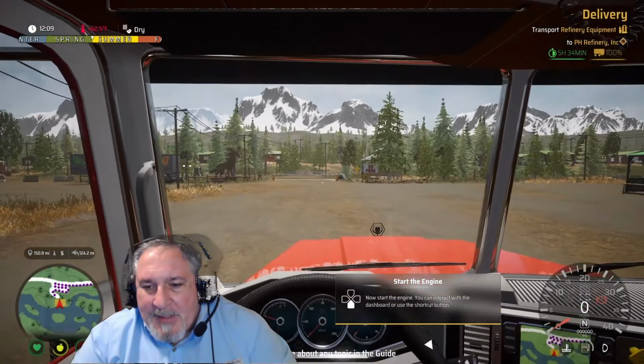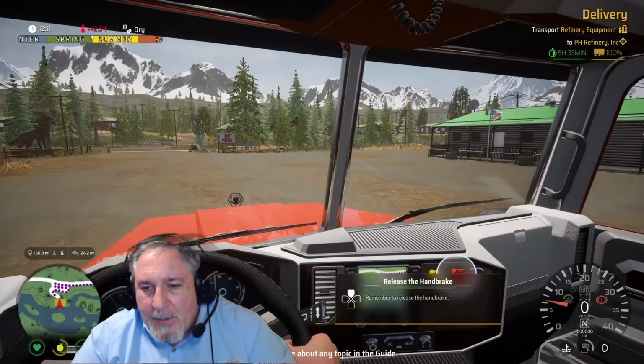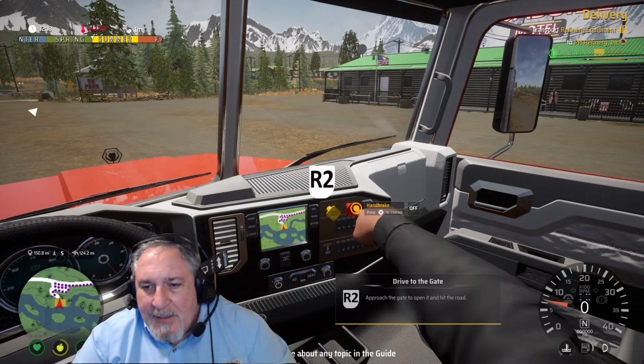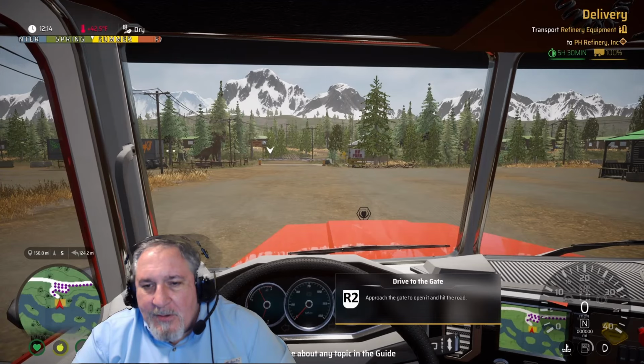And it's going to tell us what we can do. We press down on our D-pad to start our engine. We press up on our D-pad to release our brake, or we can move our thing over to here, and it'll say press X to release your brake. So we can do it that way also. And there you go. Now we're going to hit R2 to start driving.